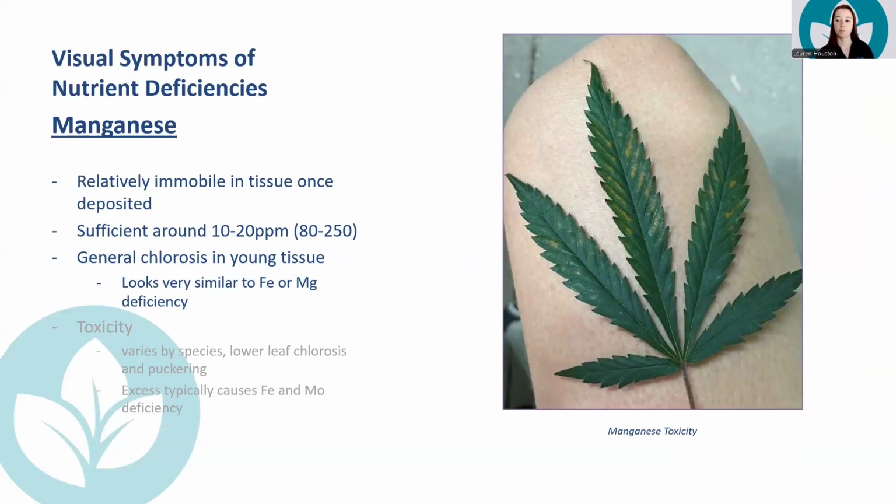Manganese is also immobile in plant tissues, and like with iron and boron, those deficiencies present as generalized chlorosis, and they will appear in younger leaves first. Manganese toxicity is rare, but we did actually have an opportunity to identify a true manganese toxicity once in cannabis. The overall symptoms included chlorosis of lower leaves, misshapen leaves, and as you can see in this picture, a really distinct interveinal kind of streaking pattern. But in most cases, excess manganese will result in iron or molybdenum deficiency before progressing to a true toxicity.